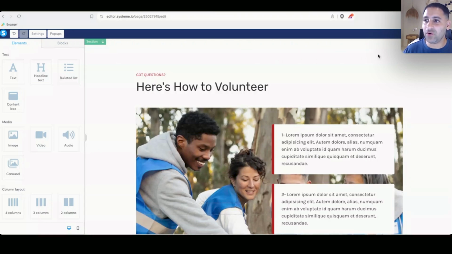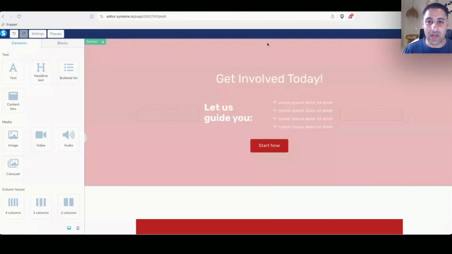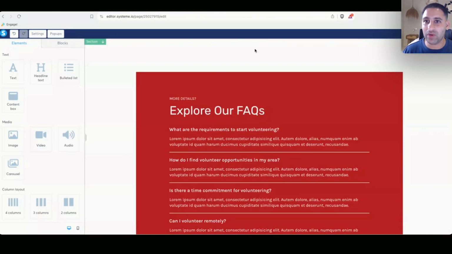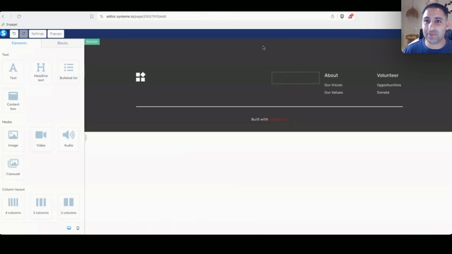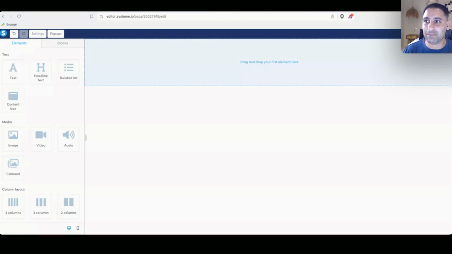So you want to hover over the page and you look at the section. When you see the section, you can see this trash bin icon and you're just going to click here. And then you will see the editor, system.io says, are you sure you want to delete this item? Now, you're not going to see it because I'm actually sharing that part. I'm going to click on OK, and it will delete. And I'm just going to repeat this process with every single one of these sections. It's a little bit tedious, a little bit annoying, but in order to get a blank template, it's the fastest way to do it.